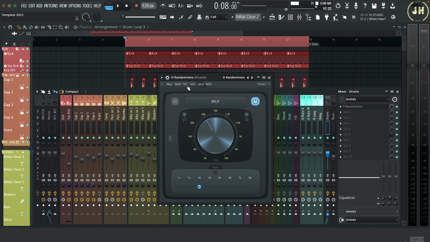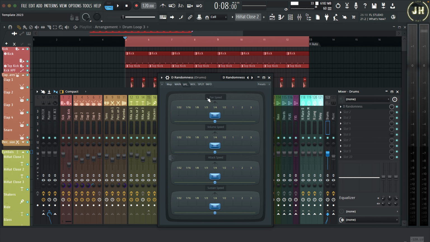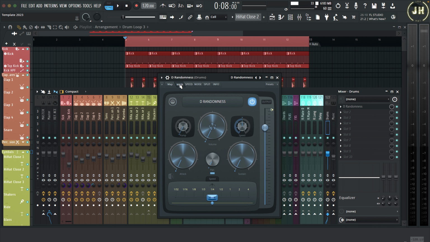Now I'm gonna go to the speed panel and modify the randomness speed of the attack to happen every half beat. The sustain speed I'm gonna leave on every beat, and the volume speed I'm gonna change to 1 bar. And now I'm gonna go back to the main panel and start adding a small amount of randomness to the attack, sustain and volume.